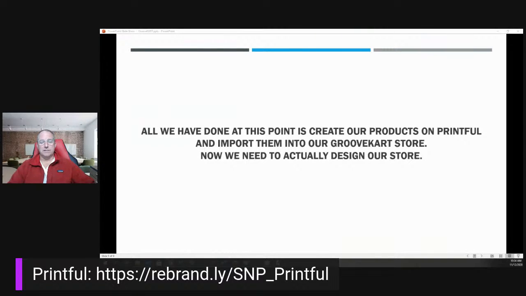The cool thing about GrooveKart is when it comes in, it gives you a default store already. So if you actually go to GrooveNation.GrooveKart.com, right, you can see what the store looks like right now. Okay, it's just a very default store. It's got nothing in it because we removed all the products, but this is kind of the basic layout it has in here. So what we're going to do is go here and change a whole bunch of stuff in here. So that's kind of where we're heading to now.